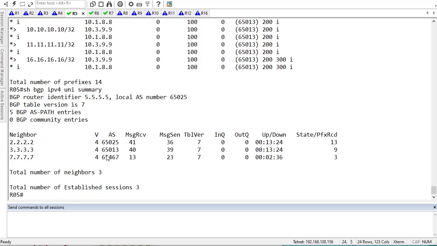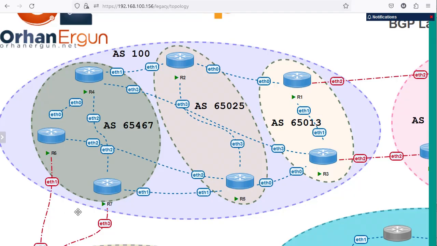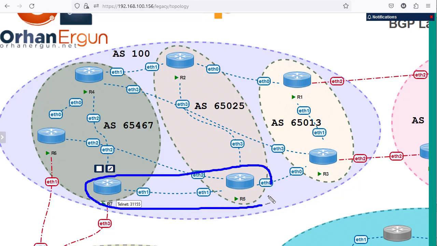Now, something that I should speak about is this. In case you are creating adjacencies using loopback, let's say, for example, between these two, you're using loopback interface, and these are treated as external BGP speakers. This means that from loopback to loopback, the TTL is going to be higher than 1.